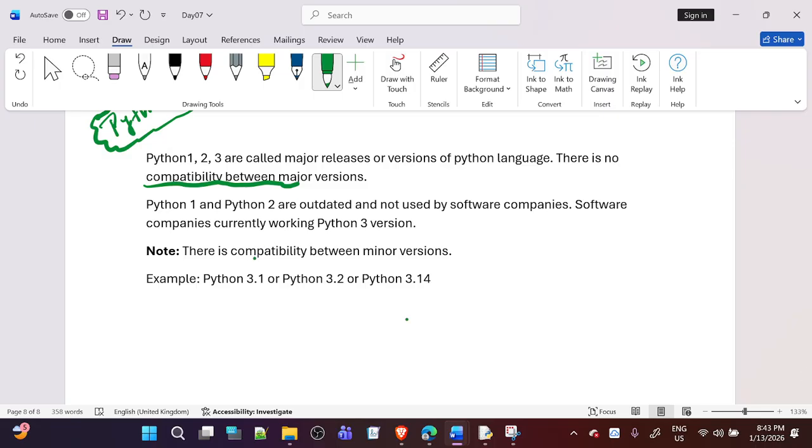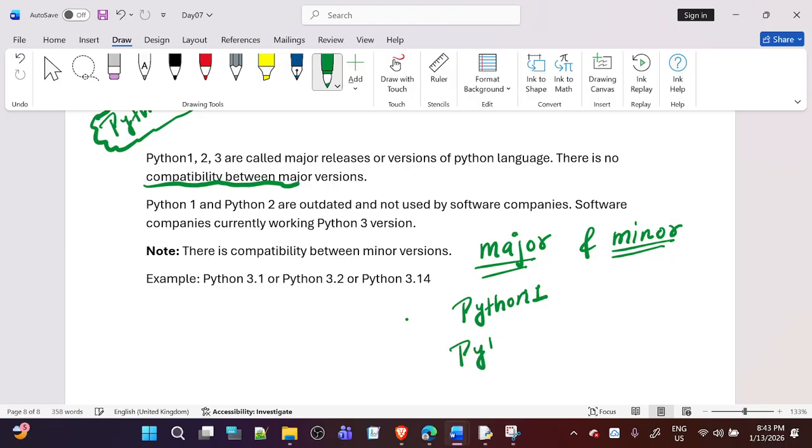When we talk about minor version, there are two things: one is major and one is minor, right? So what's the meaning of major? Major means when there is a version called Python 1, Python 2.